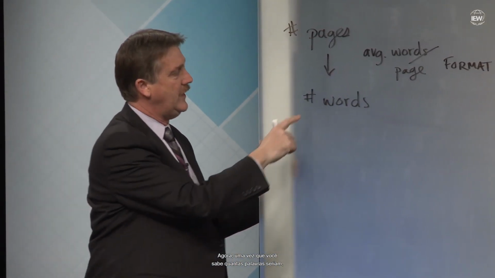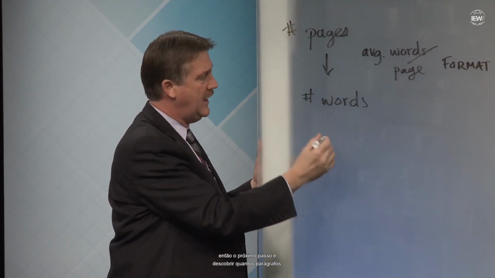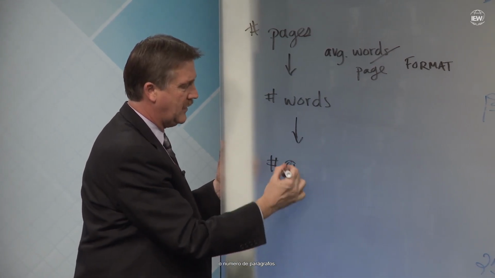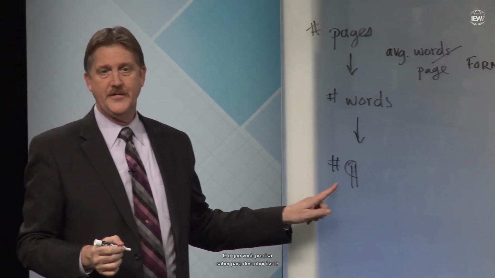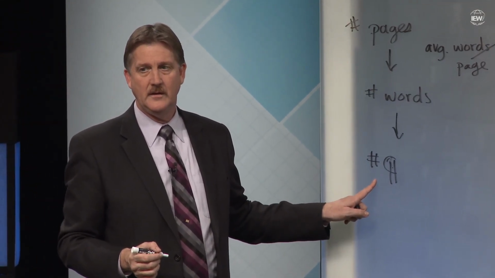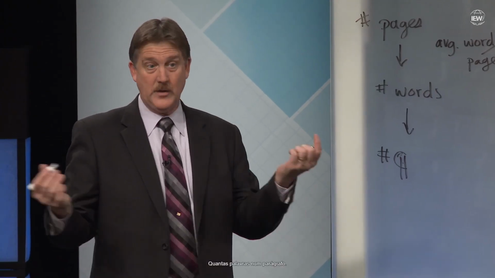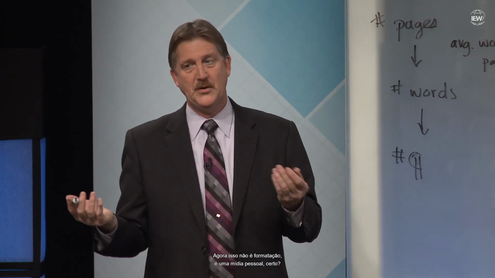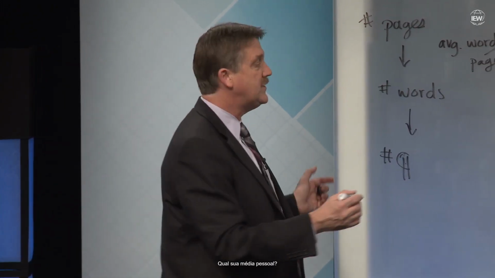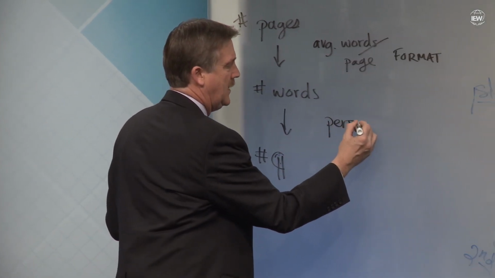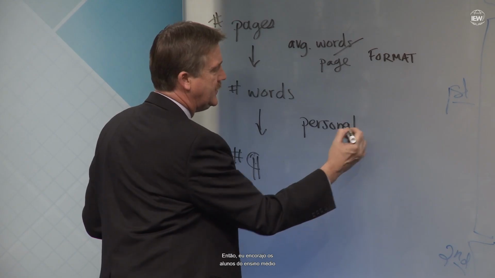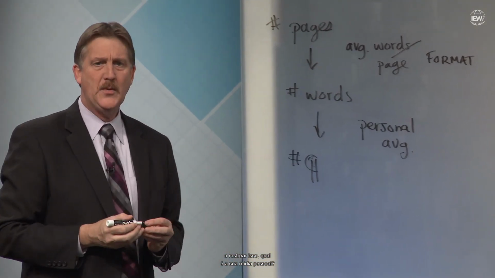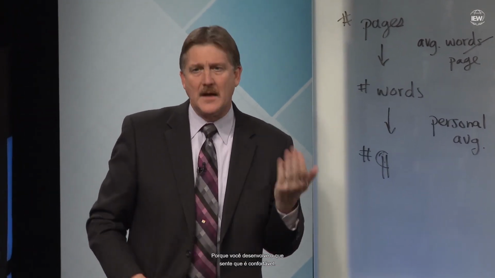Now, once you know how many words it would be, then the next step is to figure out the number of paragraphs. Now, what do you need to know to figure that one? How many words in a paragraph? Now, that isn't formatting. That is personal average, right? What's your personal average? So I encourage the high school students to kind of track this. What is your personal average? Because you do develop what you're comfortable with.